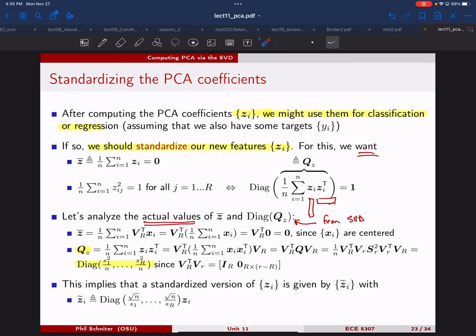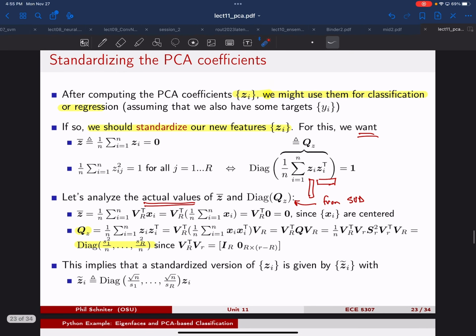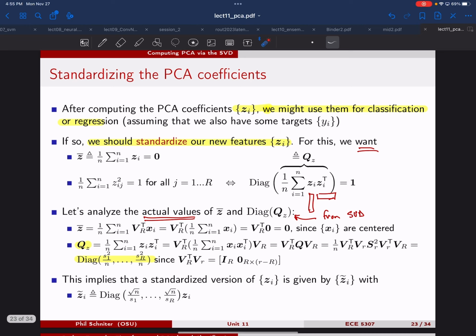Okay, so notice that this is actually the square root of this, because when we compute the covariance, this whole thing will get squared. And that's why we're taking the square root of these values. Okay, so that is the end of all the ugly math. Now we can start to look at some nice pictures. Are there any questions about the standardization process? Okay, so it's pretty straightforward. It's just a simple scaling here.